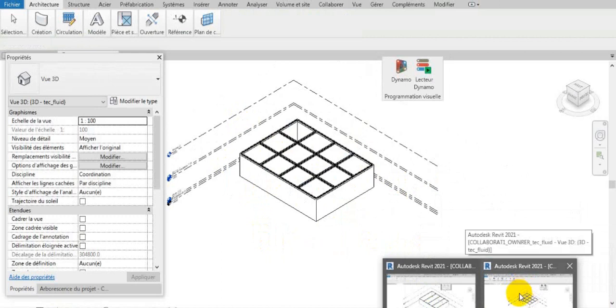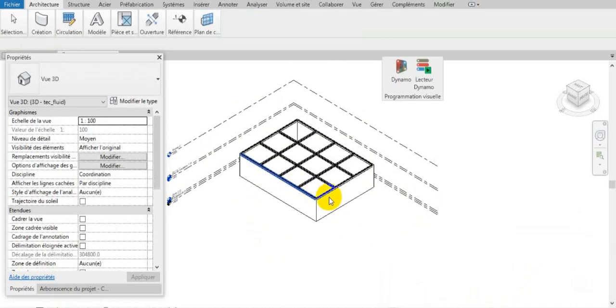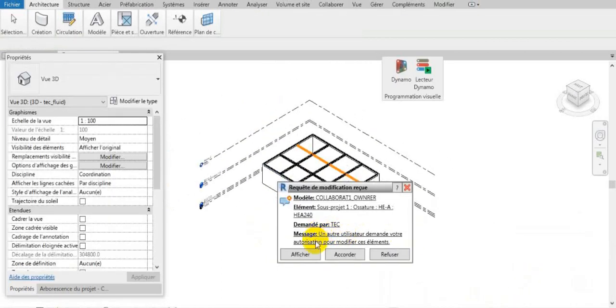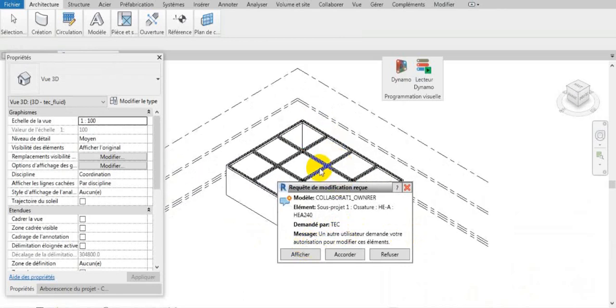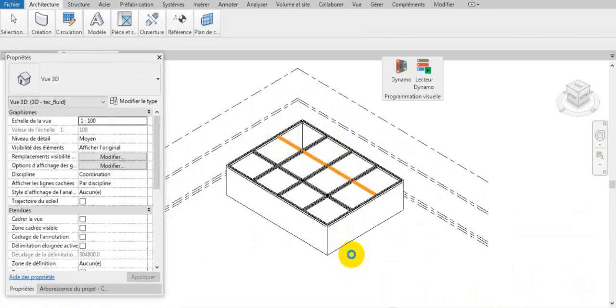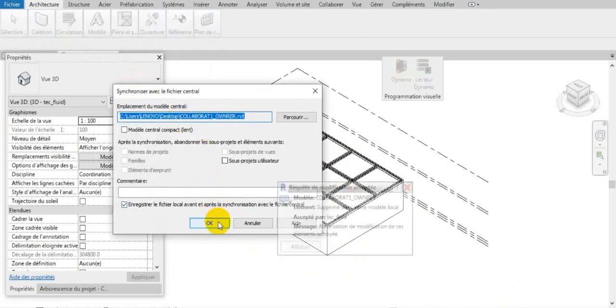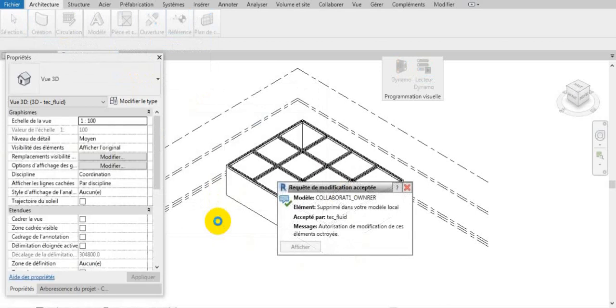So I will receive now another modification. They tell me that Jack should have the accord for his modification. I will accord it. I will synchronize.